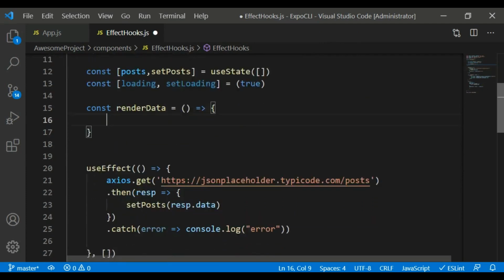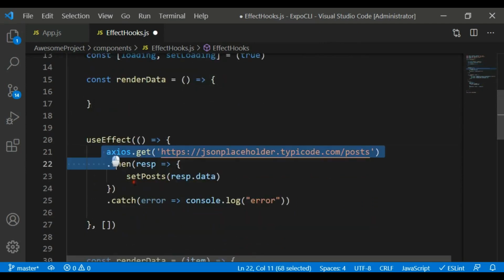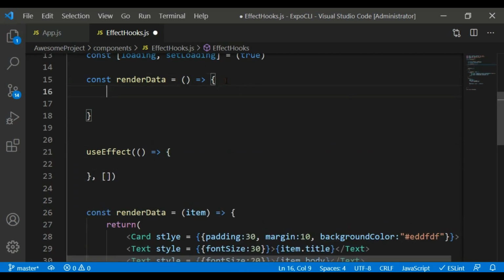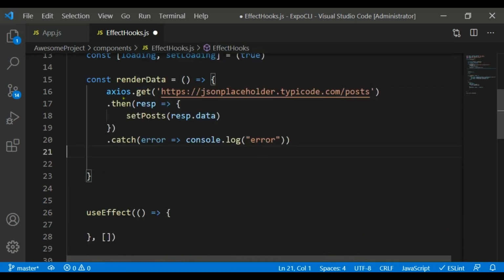So this is my function, and after that I'm going to just grab this code, so this fetching the data, and I want to bring this in here. And after doing this, now we can call our this render data function in here like this.